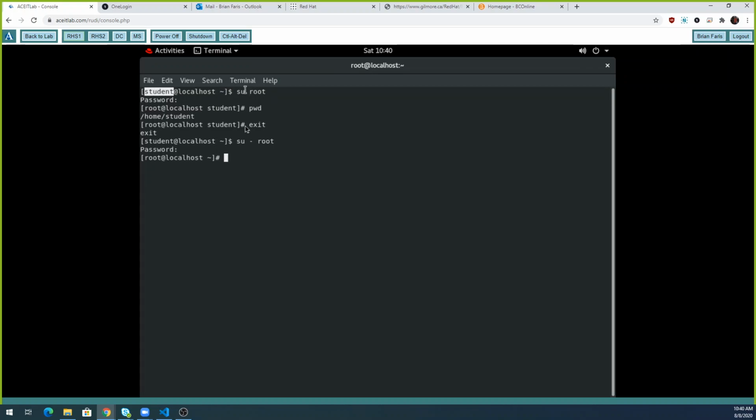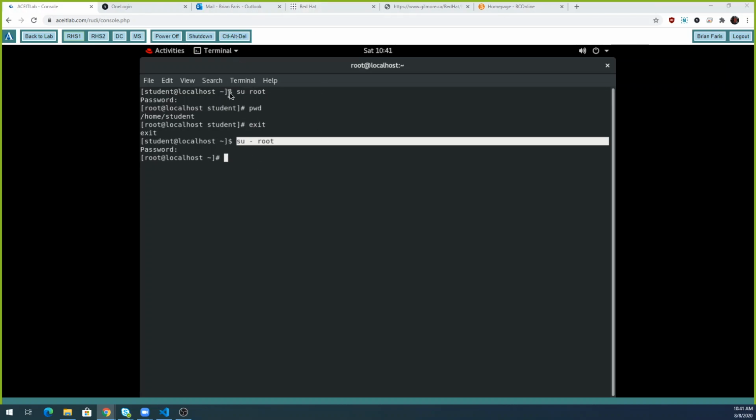So it's important to understand the significance of that hyphen. If I sign in as root without that hyphen, I might not be able to find certain commands that I need, because they were part of my environment as root, but student didn't have that path in their environment variable called PATH. So be aware of the difference.